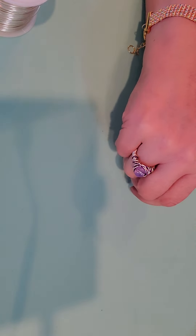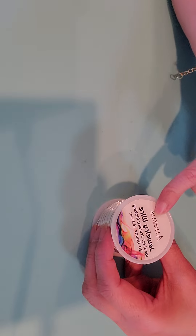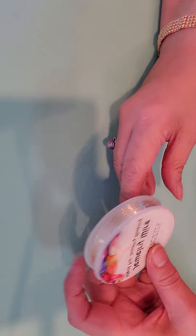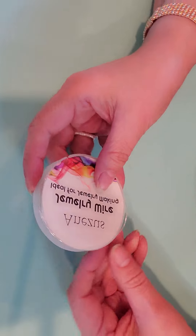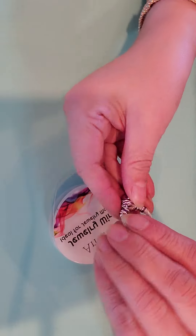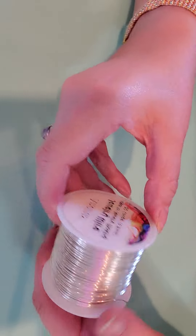So I used 20-gauge Anisys jewelry wire, 20-gauge. And then I also used Anisys jewelry wire — this is a lot thinner. I don't know what gauge this is, but it's really thin. Look how thin it is. So I used this thin wire to wrap the band — I wrapped the whole wire around this band here. But the ring itself is made out of the thicker wire.